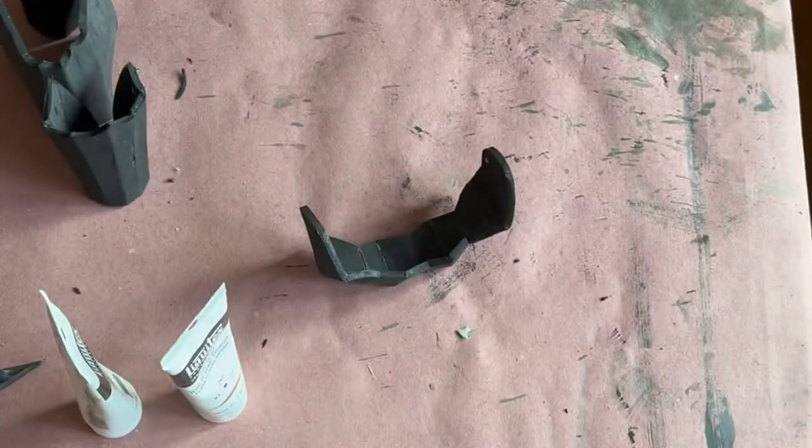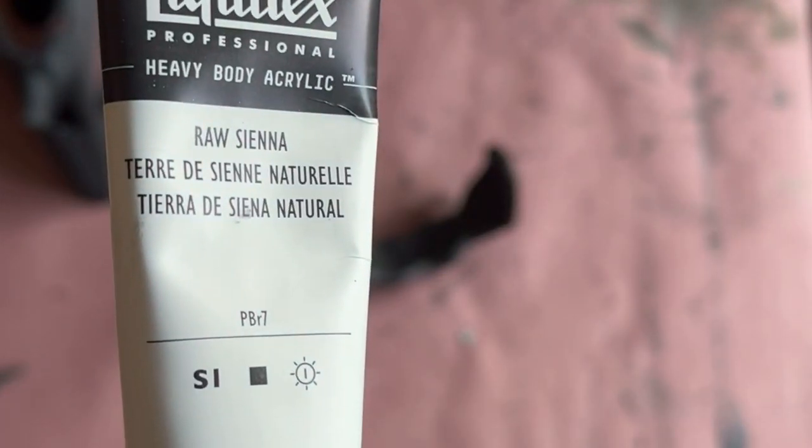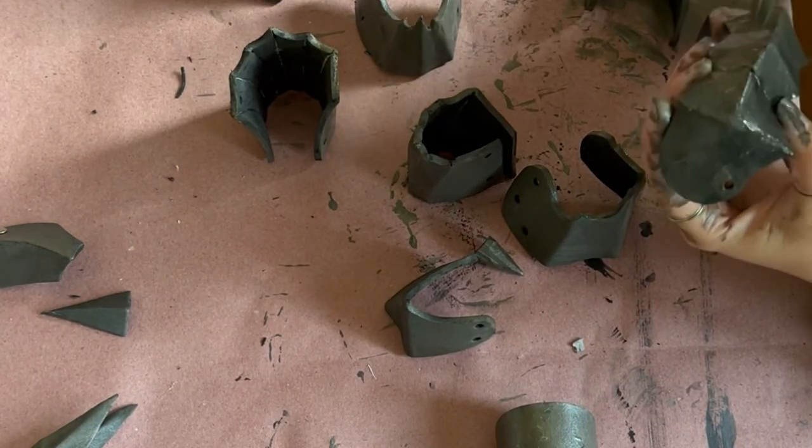For my paint job, I'm doing a wash in a medium-bodied Mars black. For my high spots, I'm doing an iridescent rich silver, and to simulate rust, a raw sienna. While I'm painting, I'm mindful to make sure I get all of the visible parts of my armor. That includes the sides.